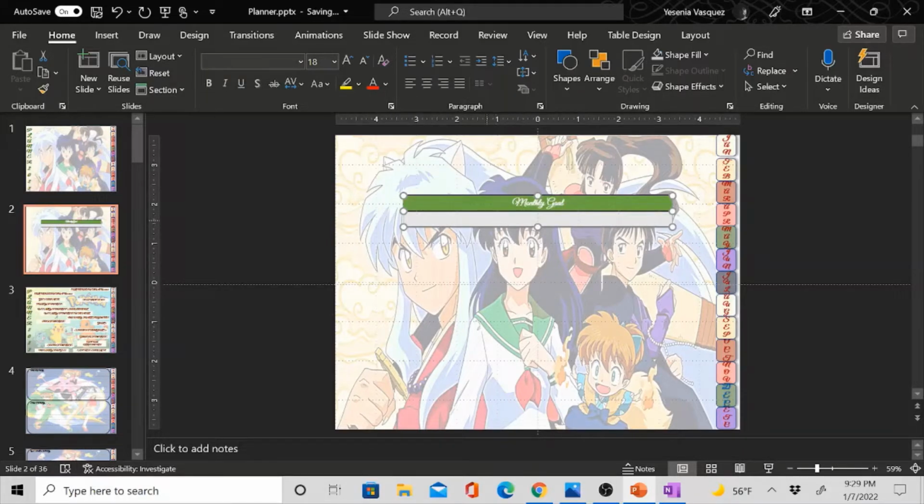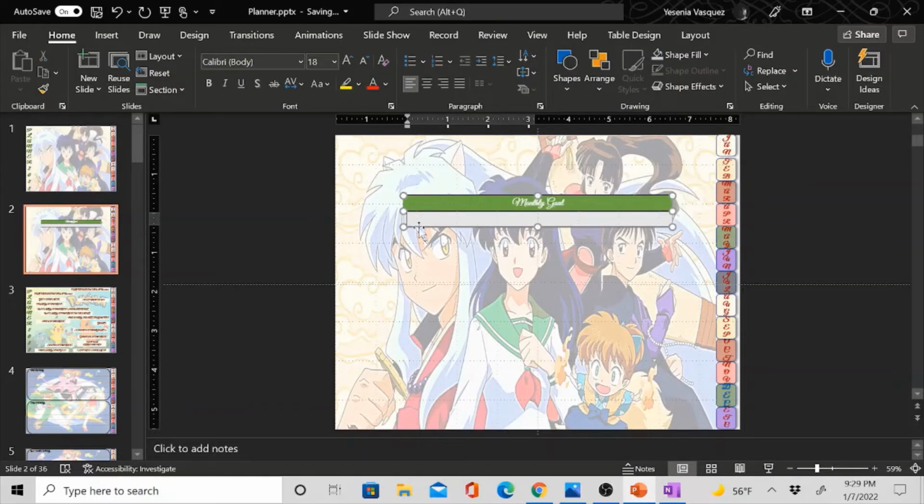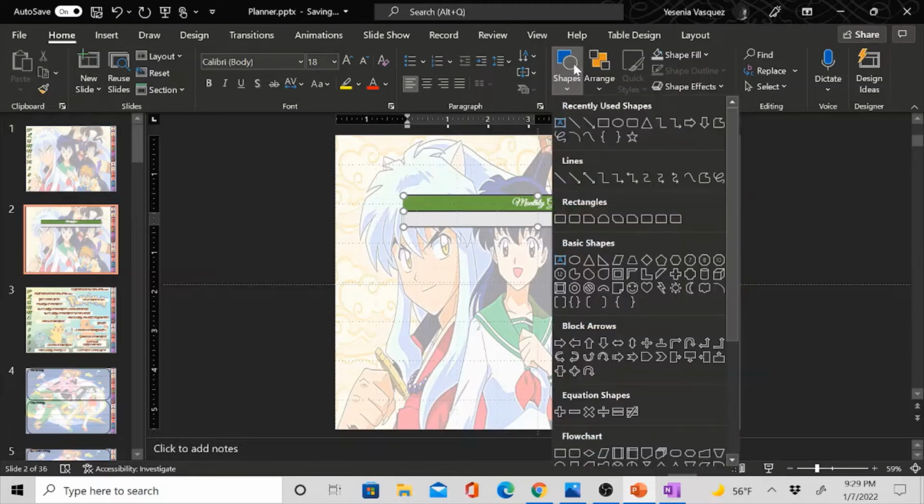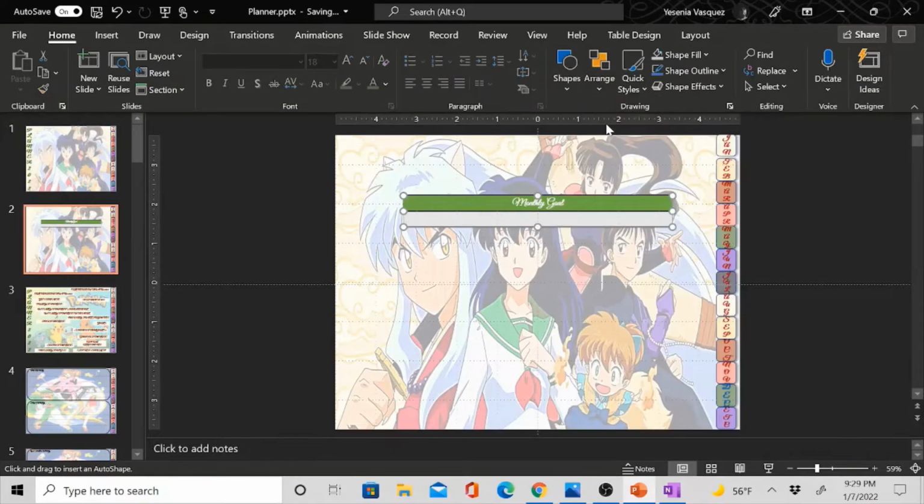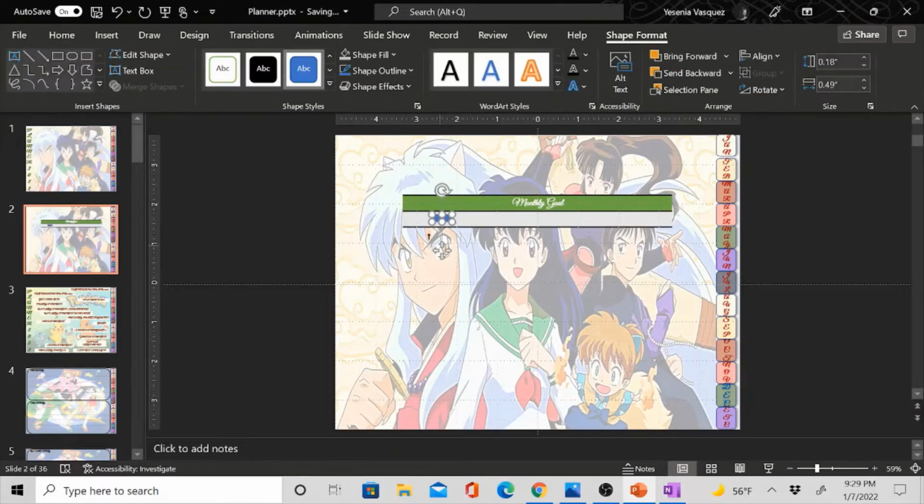And then you can come down here, and if you want to make like a checkbox type thing, which is what I usually like to do, you just go to shapes, which is on the home tab, and you click your shape and draw it wherever you like. And you can even change the color by choosing shape fill, change the outline, and you can even change the effect of the shape if you like. In this case, I'm just going to leave it white.